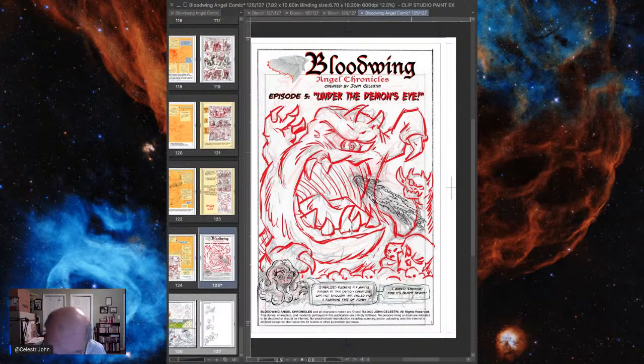Now, I have a pretty good idea of what this will look like as pretty much an opening page. That's really the most important thing right now: will you want to turn the page? It sets up what was happening before, and now, how is Michael going to get out of this problem?